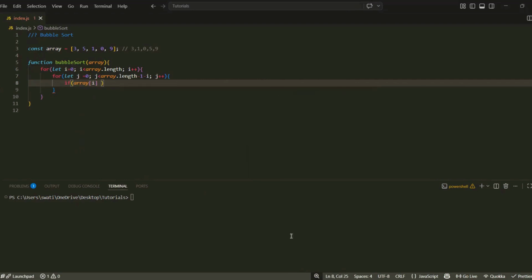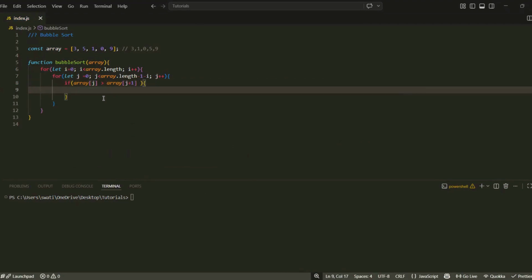Now, inside of this, we are going to add a condition: if array of j is greater than array of j plus 1, the value next to it, in that case, we are going to go for the swapping method.